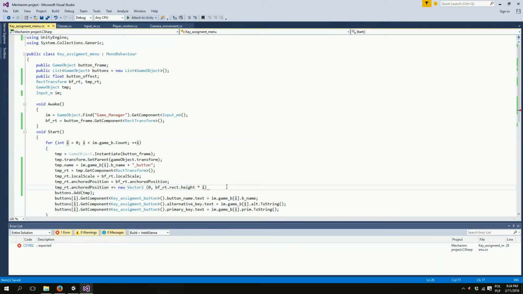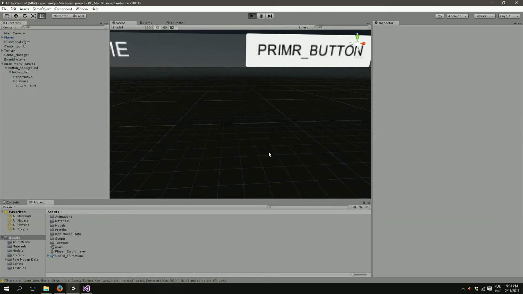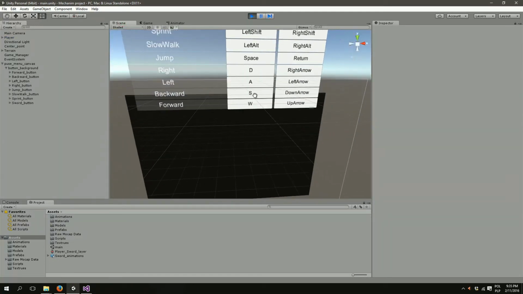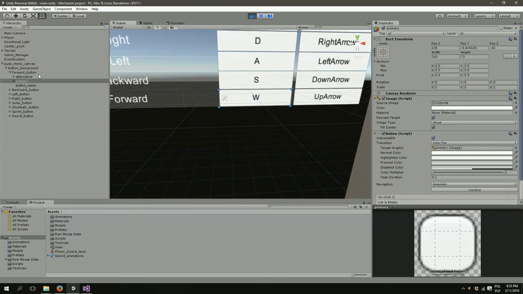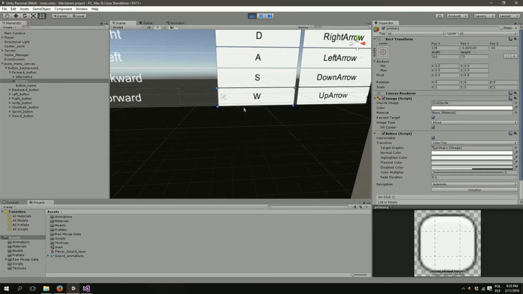Why do we do that? Because I changes every time we create one. So first our I is 0, so we do not move it, because when I is 0, all of this is 0, and we add new vector 2 which is 0 0, so we do not add anything.